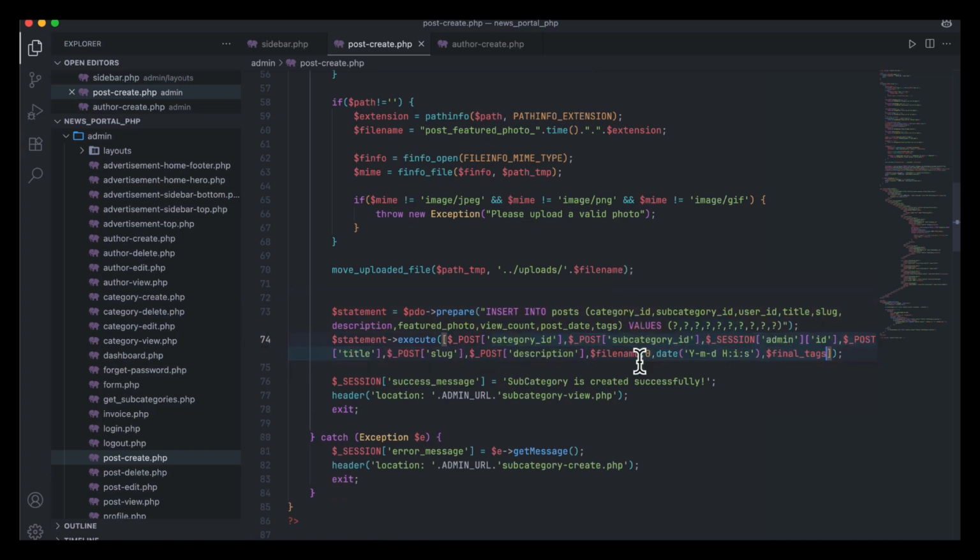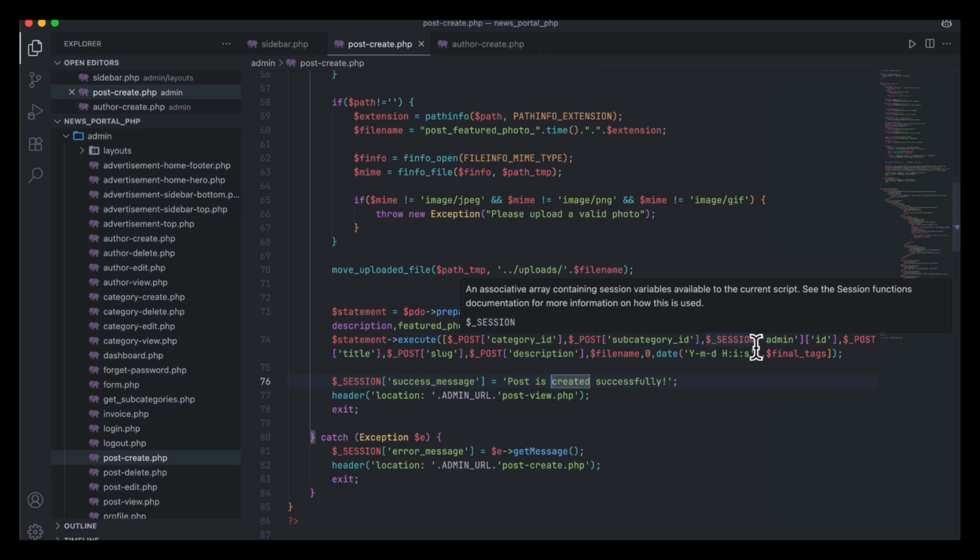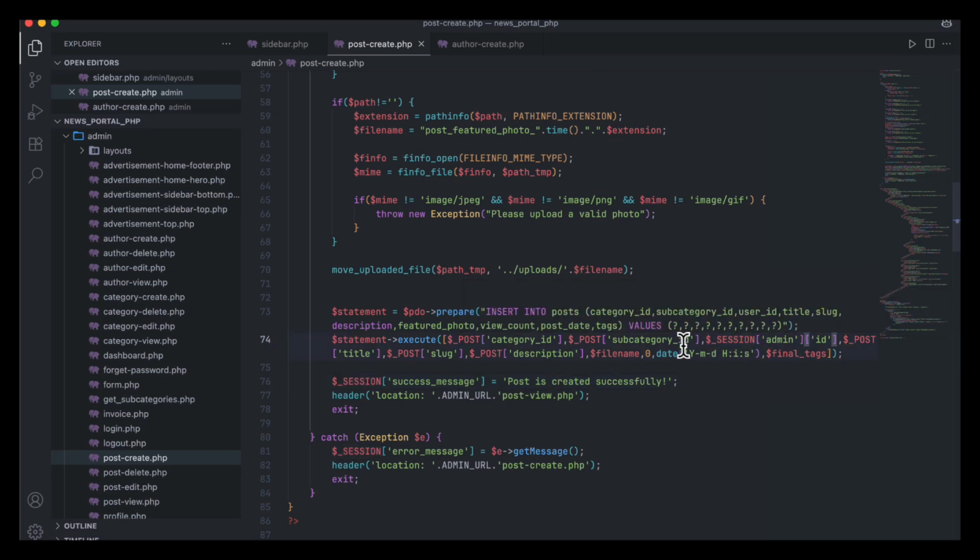So now if I click here, it should be okay. Here also click, no problem. So now let's check if it is correct or not. 1 2 3 4 5 6 7 8 9 10. Okay, so category ID is post of category ID, subcategory ID, session of admin ID. Great. Automatically ChatGPT and GitHub Copilot understand it, and it gives me the logged in user ID, admin ID.